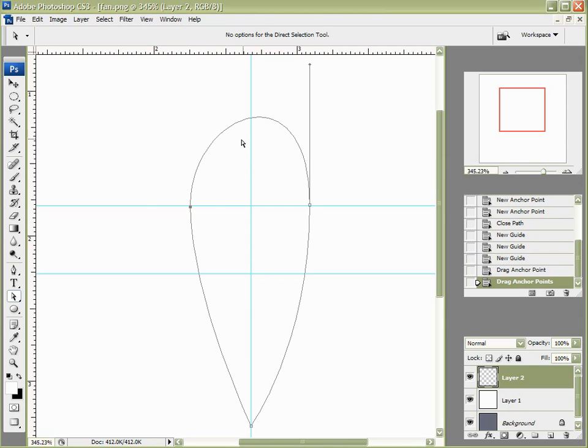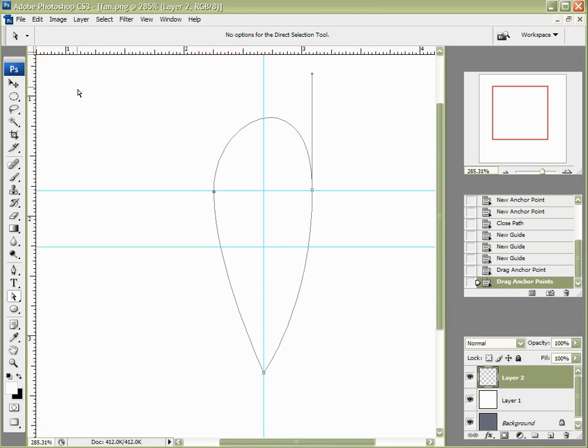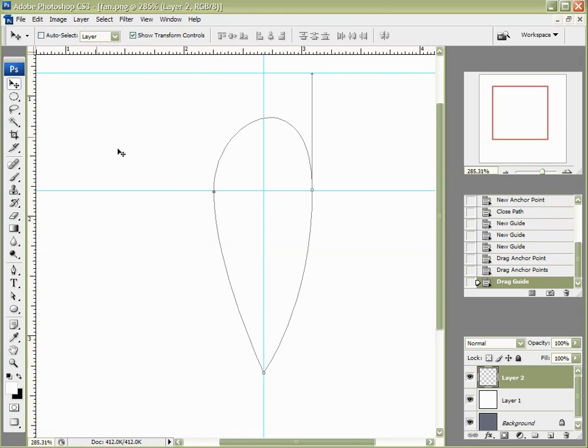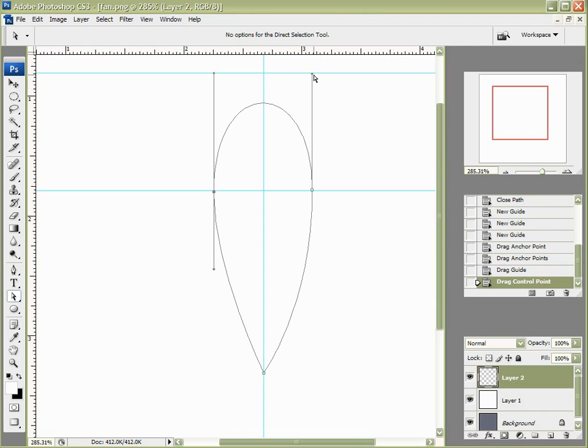Now you notice this curve is not symmetrical, so what I'm going to do is come back up here to my Move tool, and I'm going to take this guide and move it, say, right here. Now I come back to my Direct Selection tool, and I'm going to bring this control handle all the way up to the top of the line, because that's where this one is, and both of them are uniform.